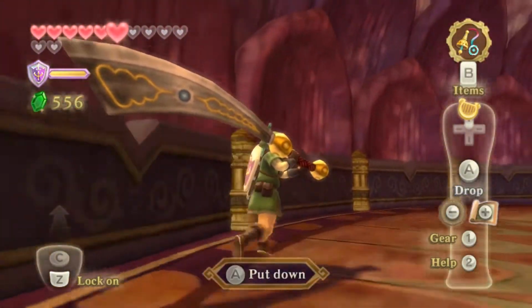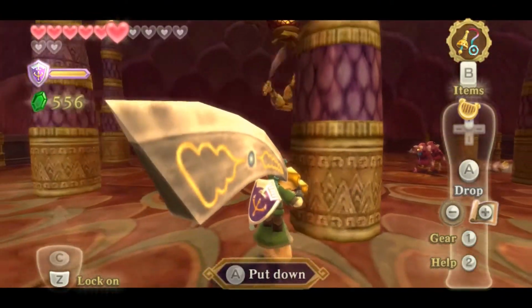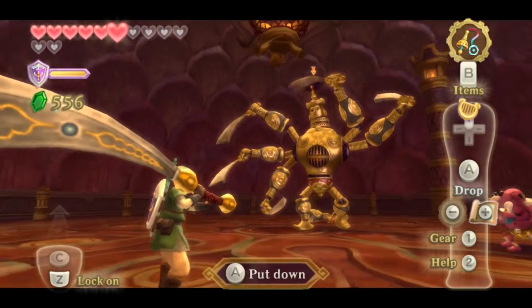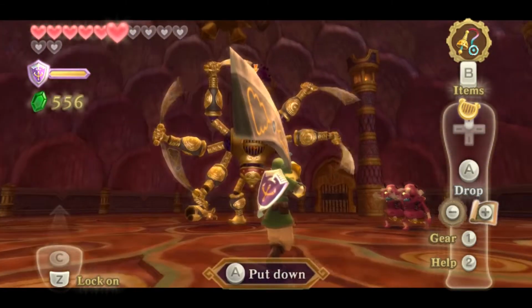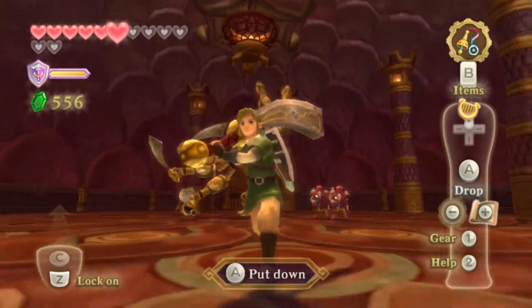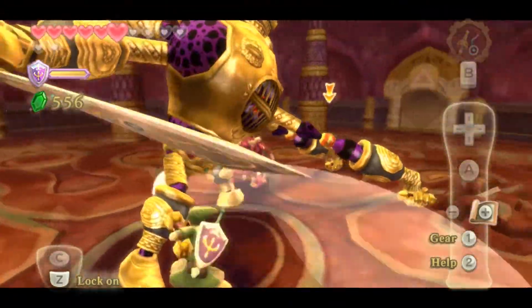Okay, now he's doing his sword dance. I can tell by the sound. Aha. Yes, chop your friend. Maniac. Can you chop me now? Chop me. Alright, now he's gonna do his thing. Now I'm gonna chop your legs off.